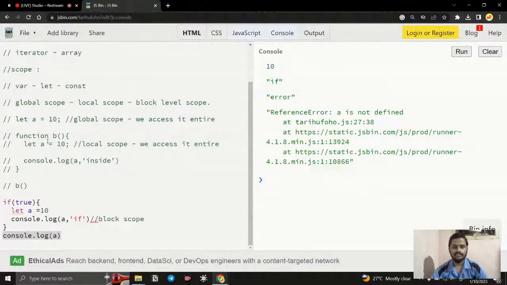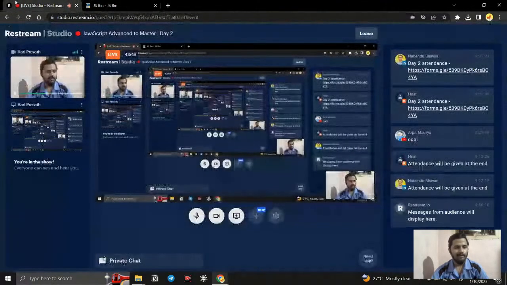It makes sense. If it is inside the function, whatever is inside can be accessed, but we cannot access it outside. If it is inside a block level, whatever is inside, we can access it. We cannot access it outside. But if it is in global level, it is public, like a road where everyone can use it, right? But if it is a function, that is like your private lawn, only the people from your home can use it. So the block level is also like the private lawn, only you can access it.